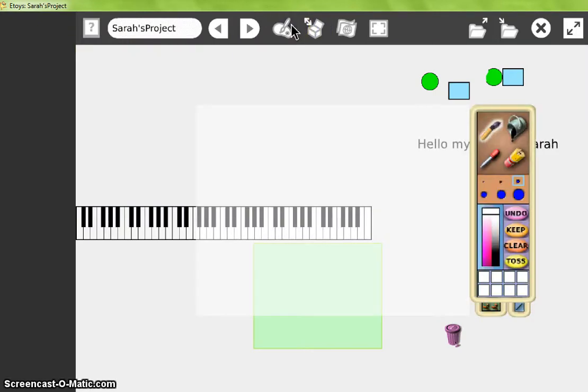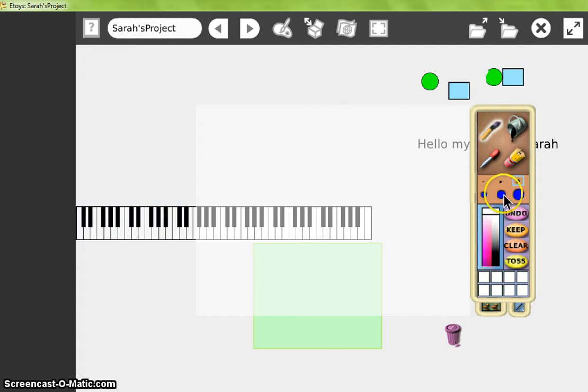So I'm going to click on the sketch tool, and I know this is kind of difficult to see, but with the sketch tool you can draw your own objects with the paintbrush, which is this tool right here. But you can only draw within this little field of vision. So I'll give you a little example.